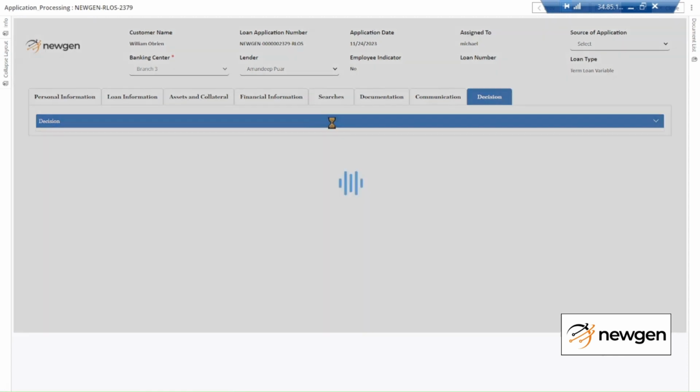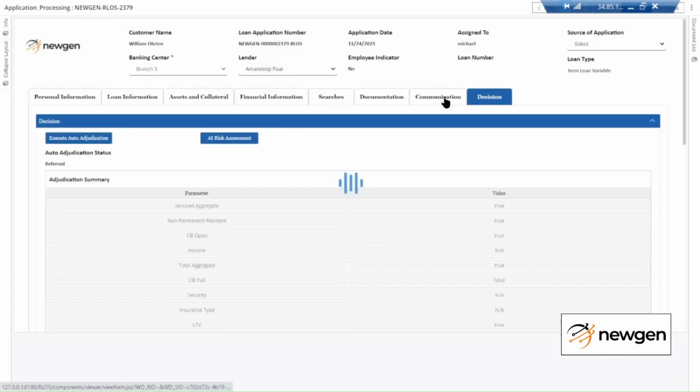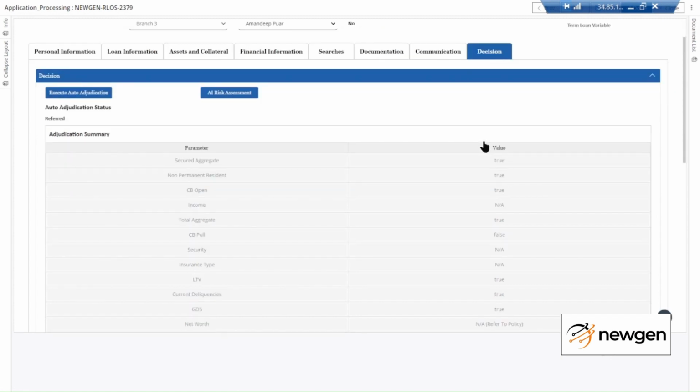Now finally, we'll come to the decision tab after we've addressed all of the earlier tabs. Once I open up the decision tab, you can see we have this auto adjudication status. The system checks all of the different parameters that we've configured here for decision making, and it's come back saying that the application needs to be referred for manual underwriting.